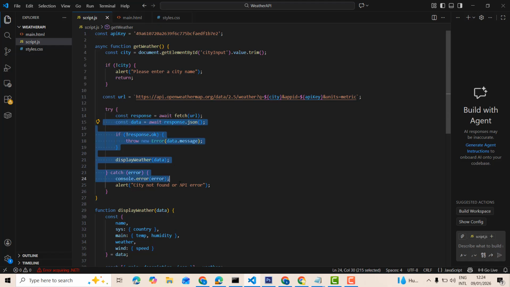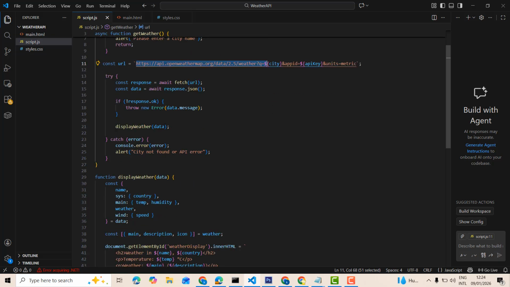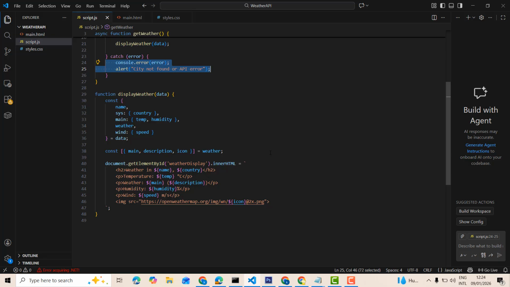You can generate the output in JSON format. The city entered here goes to the website, and it will display that weather forecast. If there's any problem, it displays an error, such as city not found. That's what you have to write.